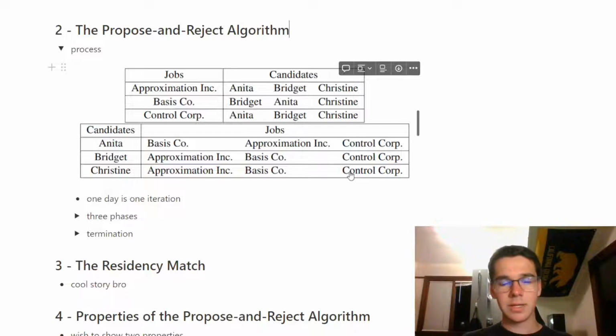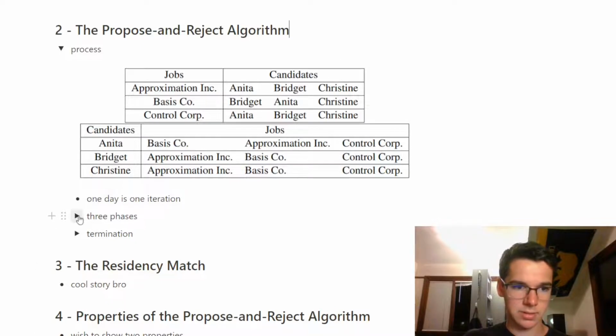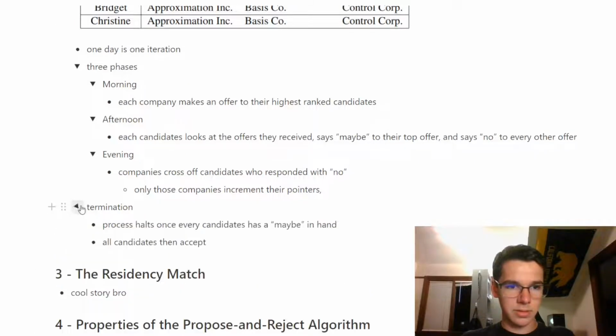And in the final step, if a company received a rejection from a candidate, then they cross that candidate off and move on to the next candidate. And when the next day occurs, all companies maintain their offer to previous candidates unless a candidate rejected that job. And if that's the case, then the job just sends a new offer to the next candidate. And I believe an example is probably the best way to illustrate this. We can see in words what that looks like.